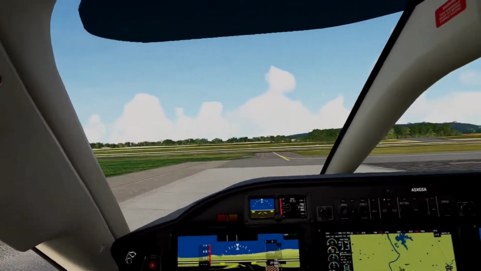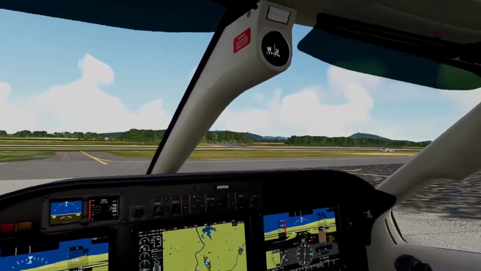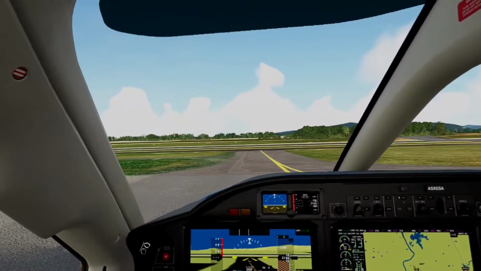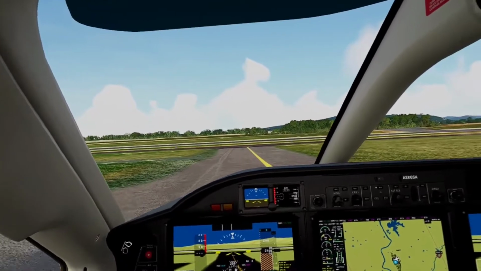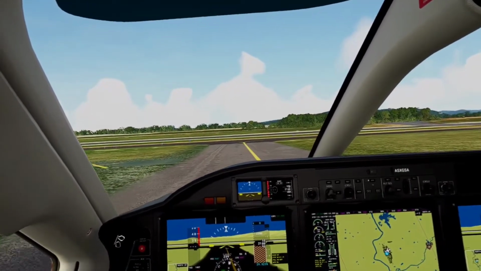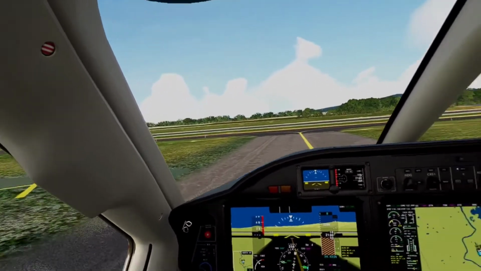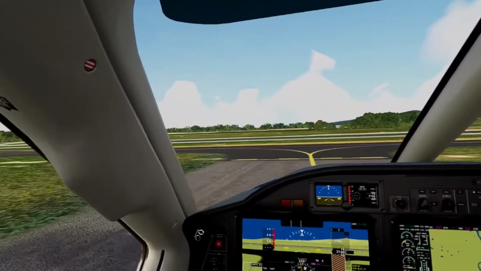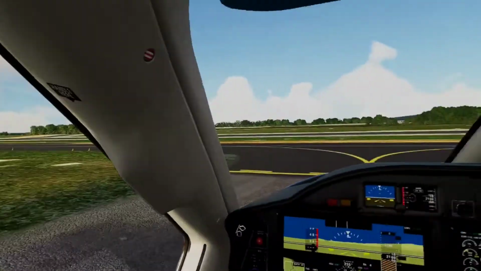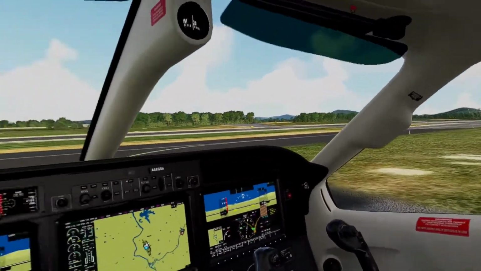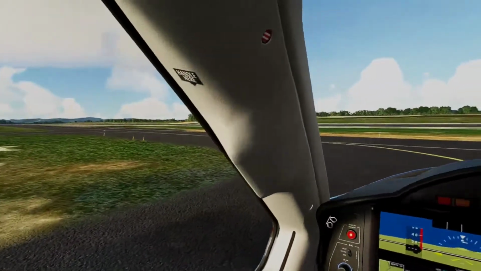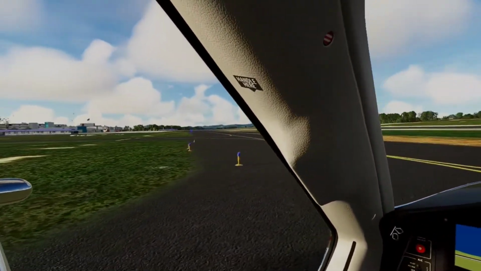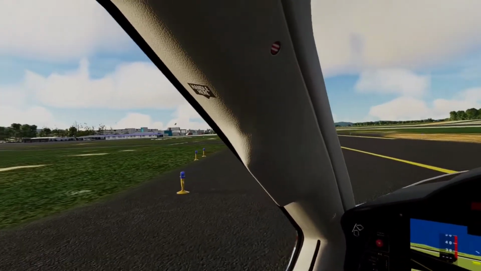I have an RTX 3070. I'm running a Ryzen 9 AMD Alienware laptop, small 14-inch screen. I don't use a screen, I fly VR. Quest 2 headset, SteamVR. And if you watch just the smoothness of how everything goes by, the video is nowhere near as smooth and as nice looking as it was in the headset.